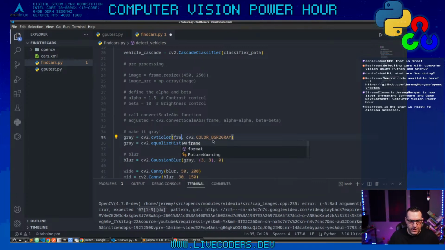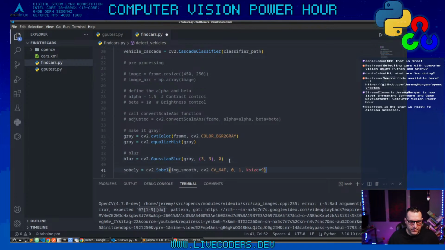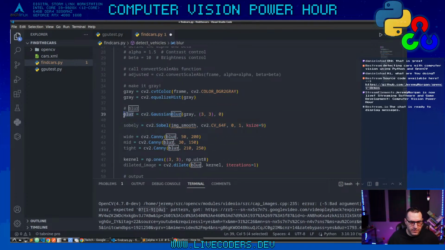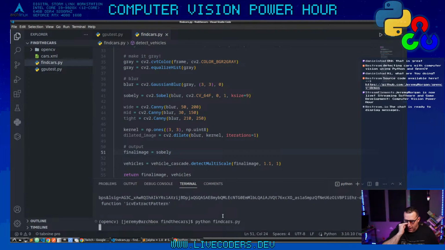So we'll make it gray, blur it, and then we're going to remove the noise out of this. We will pass this down as our final image. And then we can adjust the contrast after we've done all this. But let us see.